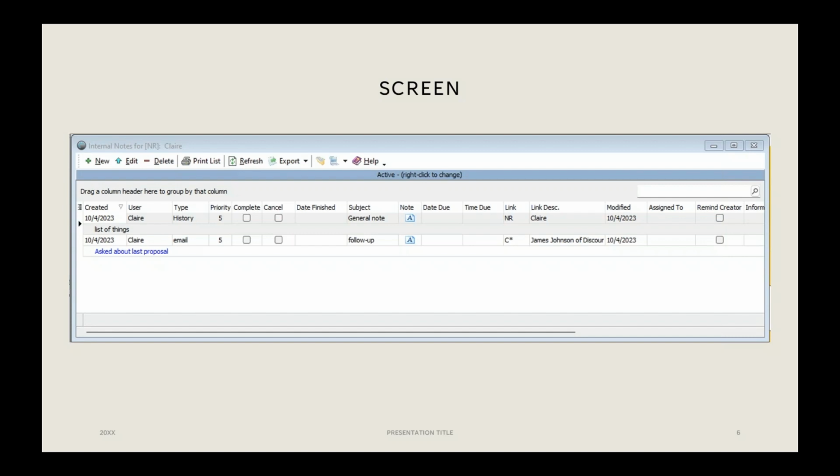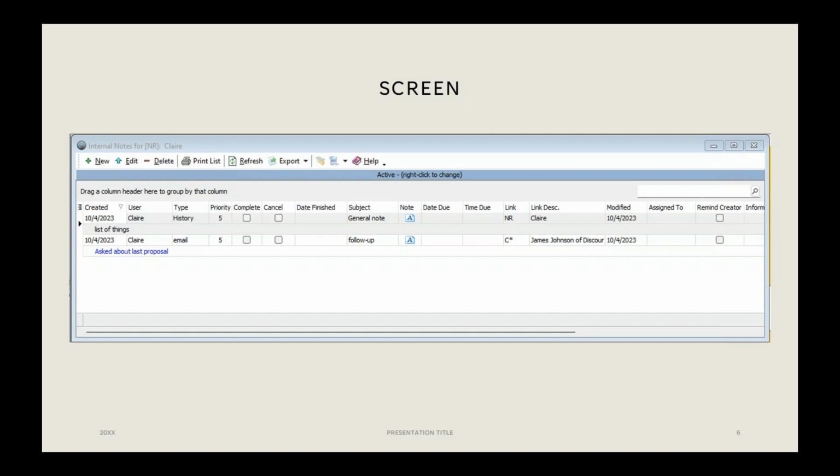If it's been completed or canceled, it will not continue popping up for you. Date finished, again, you can assign that to inform yourself or others as to when that was completed. And then we already talked about the subject and the note, the due date, due time.